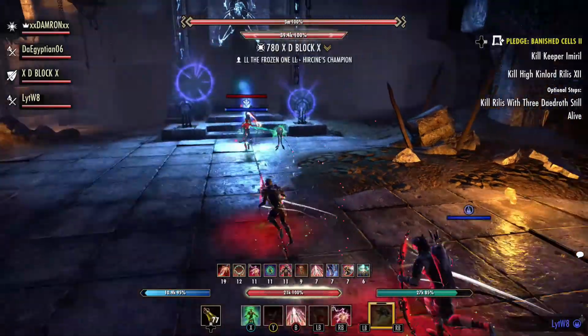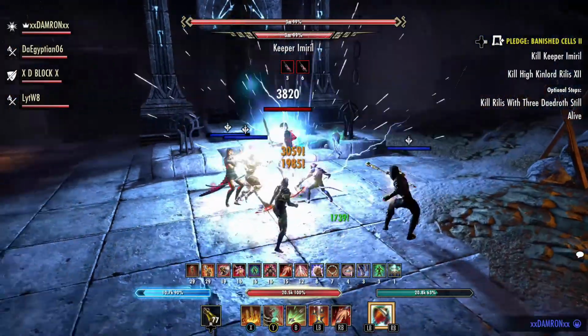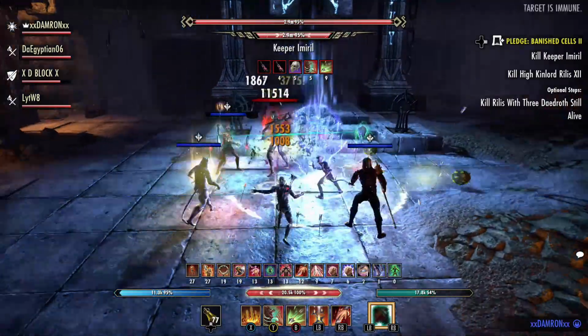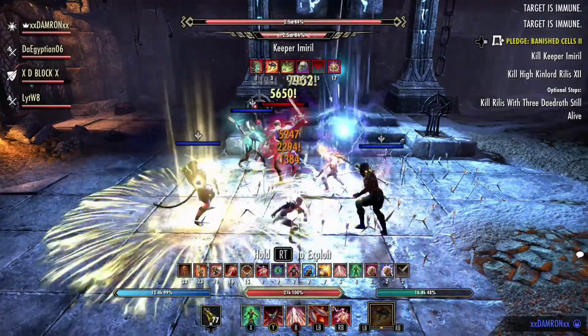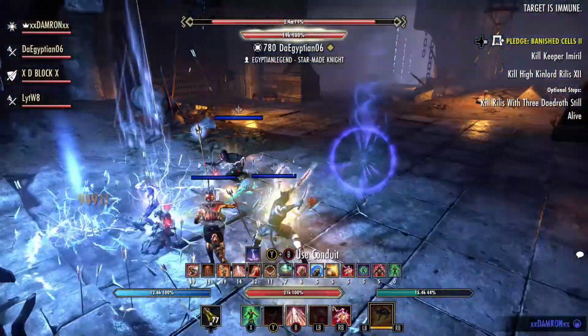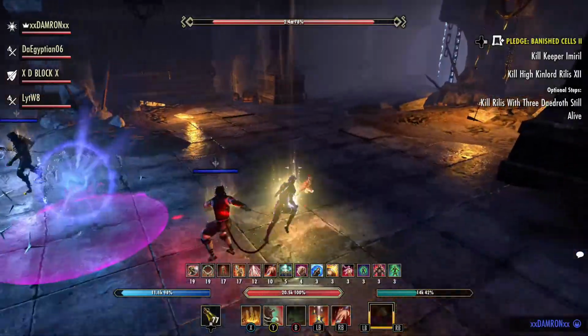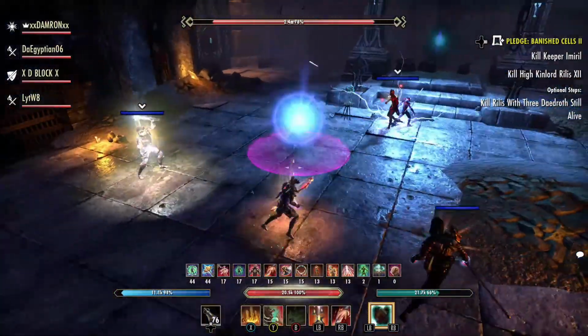Alright, so moving on to our next boss, Keeper Imiril. She's actually a pretty cool little boss here. You're going to see what she does, but she spawns these little balls in that you're seeing there. Don't really want to stand within that, but it doesn't really cause damage, but when she disappears, you'll see she spawns some ads in. The first part is the Scamp.